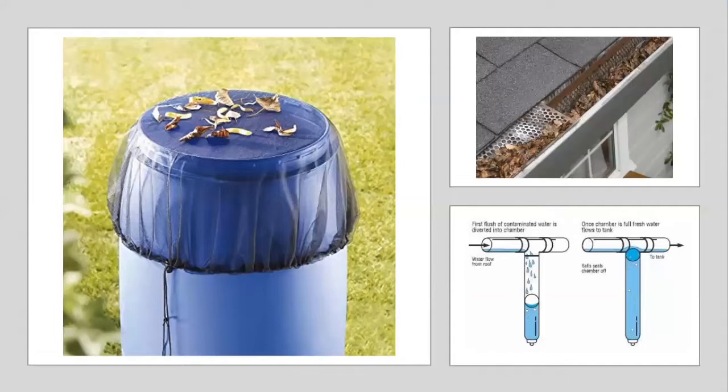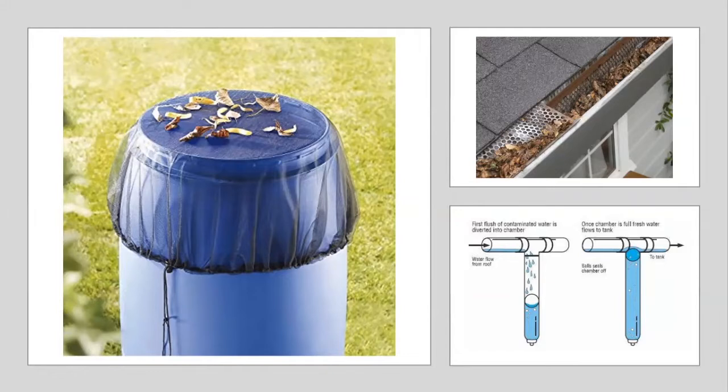So every rain barrel is going to have some sort of screen at the inlet, whether it's over the entirety of the rain barrel, or just at a select hole. We'll show you what we do here at Bridging the Gap with our rain barrel inlet filters. But you want to filter right there, because that's going to be your last resort to catch that debris. Gutter guards are also an excellent choice. If you have gutter guards, your house is well set up to install rain barrels. So that's an option for you as well.